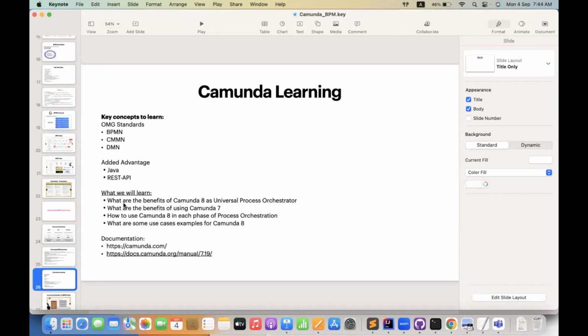Whenever we do any automation or orchestration, an orchestrator is a particular service sitting at the center of your ecosystem, and it will be orchestrating, which means it will be integrating with all other services around.